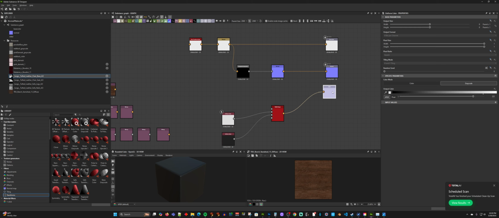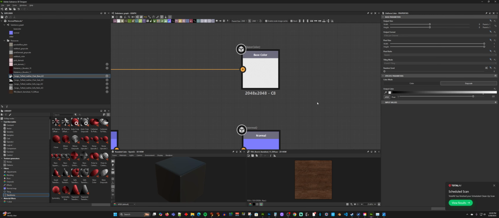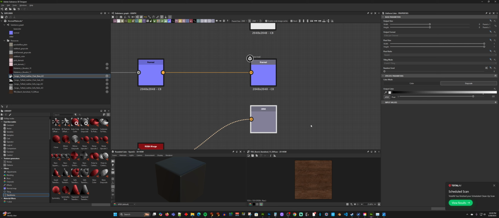So for PBR in Second Life, you need four things. And those four things are a base color texture, a normal texture, what we call an ORM texture, which is an occlusion, roughness, metallic map, which is 3 different grayscale maps combined together into one RGB image.